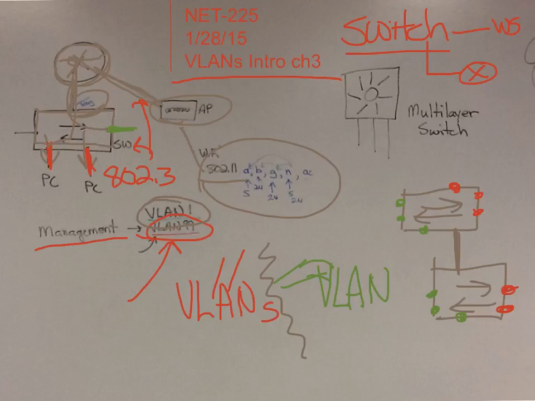Now, since this idea is so popular, they have created what is known as a multi-layer switch, which operates as a switch, and we say multi-layer, more or less it operates at the data link and also the network layer. So it is also a routing device. So this can route between VLANs, so you could have your greens, and in this case your orange, and in the routing part, it could do that if you wanted to. Alright? So that's a brief introduction.